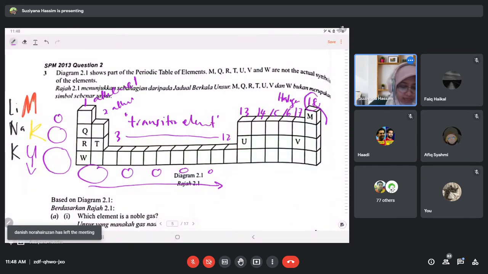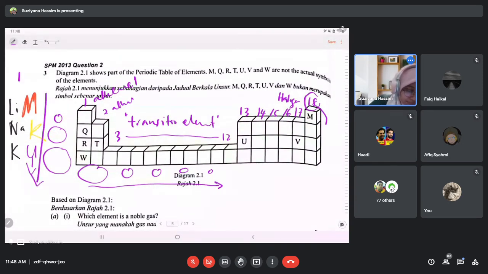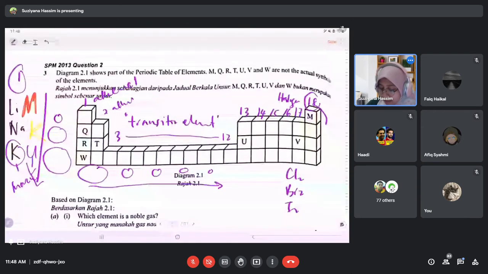Limnaku. Okay? Nyalaan dia. So, for group 1, when going down the group, more reactive. Okay, group 1. When going down the group, potassium is more reactive. Okay, but group 17, chlorine, bromine, iodine, when going down the group, less reactive. Terbalik. Tu kena tahu perbezaan group 17 and group 1.